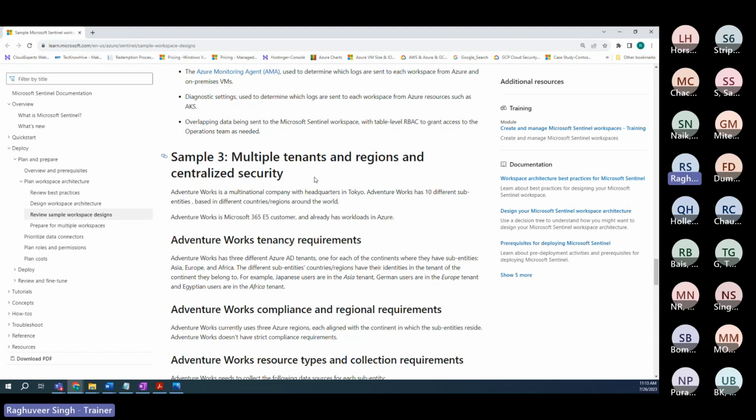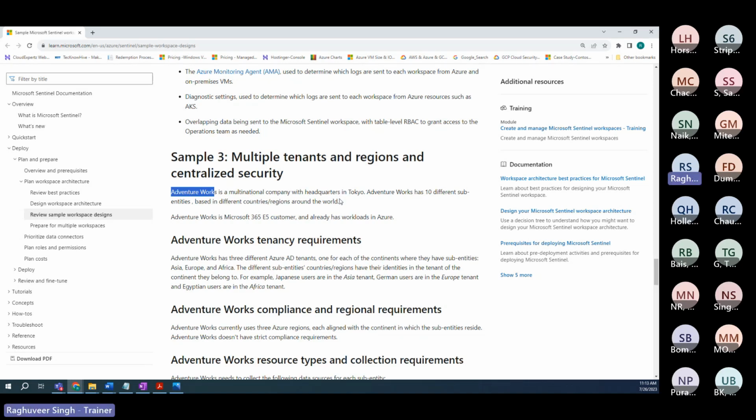So consider the same scenario here, wherein you have a centralized security team that sits in one geography, and that team is responsible for management, maintenance of security operations across the globe in all the offices and for all the data sources. So that is my third scenario, which is a bit complicated, and that is why they call it AdventureWorks, because this is an adventure that you will go on now.